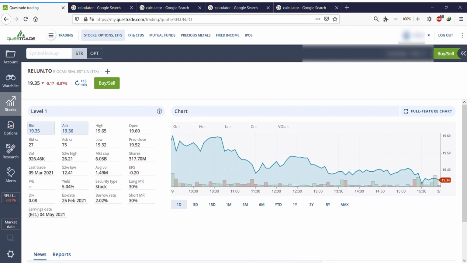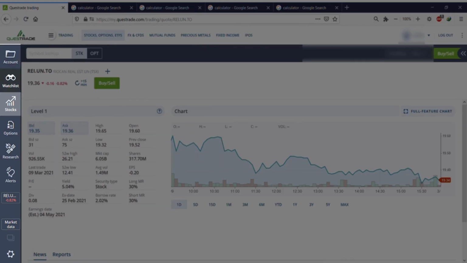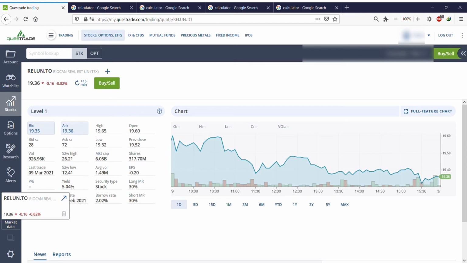So I think that wraps it up for this section of the video. In this left vertical part of the window is where you can see your watch list. If you have any options, research, alerts, you can choose how it communicates with you. I really don't touch these things. Here is, for example, your last visited stock. You can just delete this if you want. It shows you another one. Okay, market data and the settings.